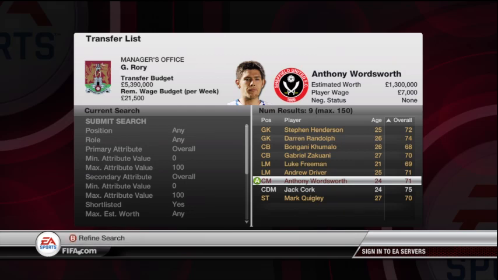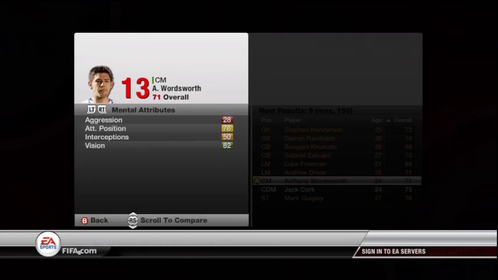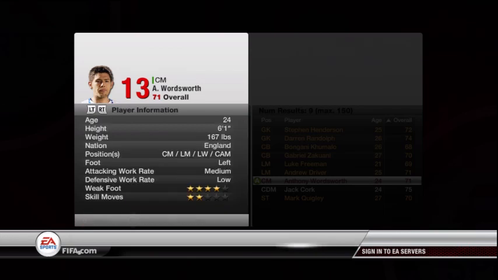But Anthony Wordsworth, if you look at his stats, okay, he hasn't got the best physical attributes at all. He's got 82 vision, but then you get onto his skill attributes and he absolutely destroys pretty much every centre mid in League One, let alone the Championship. Very nice, 82 short pass, 80 long shots, 82 free kicks, so maybe we can get some free kicks in there, but outstanding skill attributes there. And he can play in different positions as well, which is good, and he's only 24.